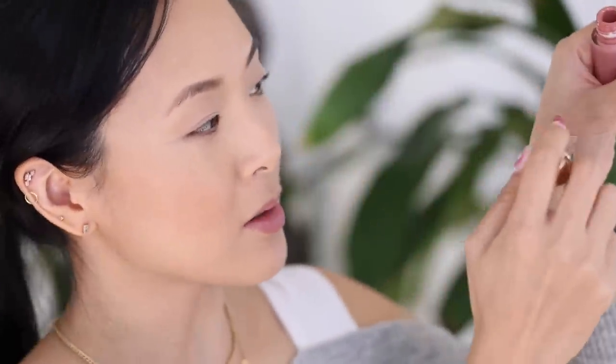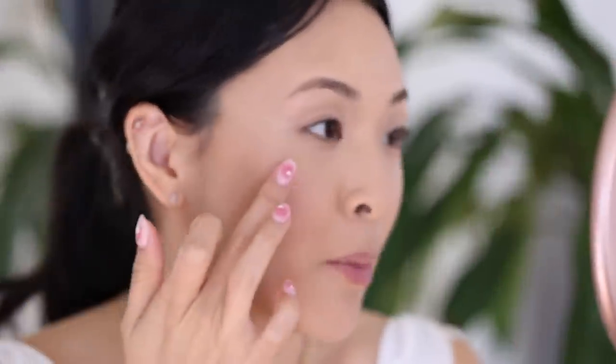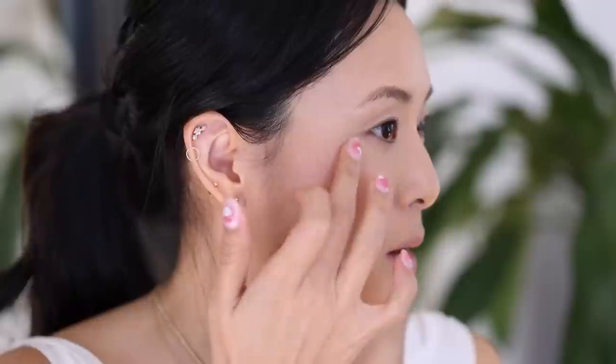This way it's not streaky, doesn't get all over the place, and it's easier to keep it from being too heavy-handed — it just looks natural. One little tip: I have a patch of freckles just on one side of my face that sometimes doesn't get fully covered when I put on liquid blush. My trick is to mix a little bit of concealer with the blush and apply that to the top of my cheeks. It does double duty — covering the freckles but also looking super translucent and natural, like a liquid blush tends to do.